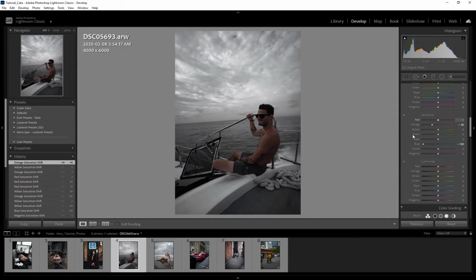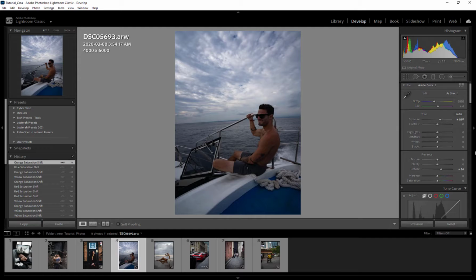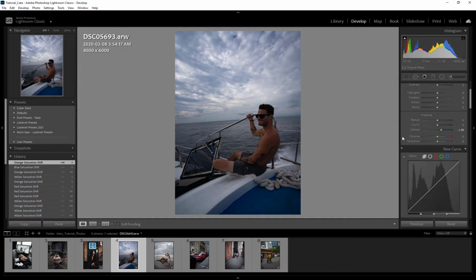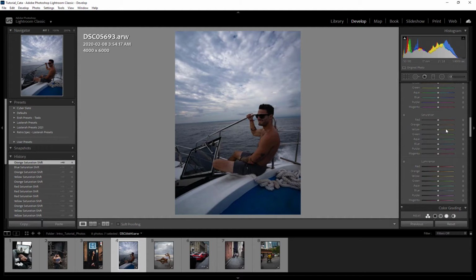And you can play with these saturation sliders to just kind of bring in and dial in that moody tone that people have on their photos. You'll actually notice that most of the difference when you're editing a photo will come when you start messing with the saturation sliders. So once you do this, as well as add some tone curve, and then you come down here and start adjusting the areas of your image that are too saturated.